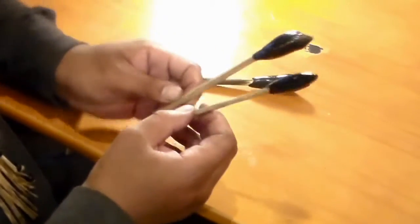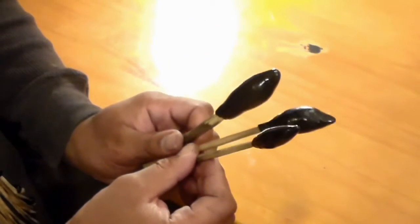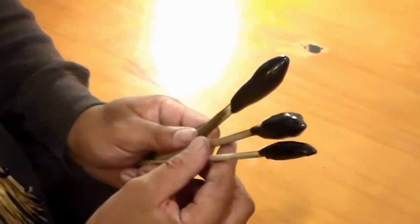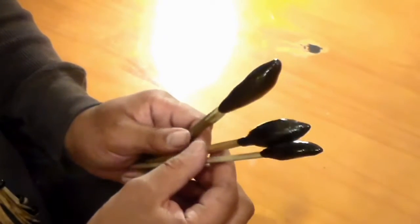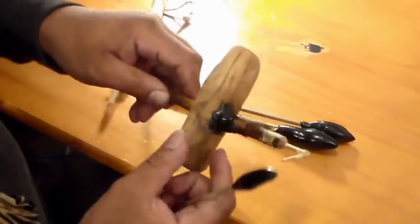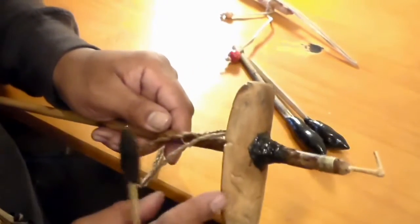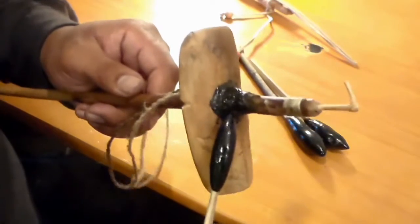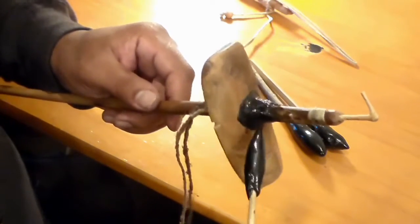In this video I'm going to show you how to make pitch sticks. Pitch is basically primitive super glue — it's rendered down pine sap from coniferous trees. You add a hardening agent to it and then you can use it like a hot glue gun to haft arrowheads and stone tools to handles and whatnot. For example, I have a primitive hand spindle that I put together and I needed to haft the weight to the spindle, and I used some pine pitch to do that. You basically heat up the tip and apply it similarly to a hot glue gun.